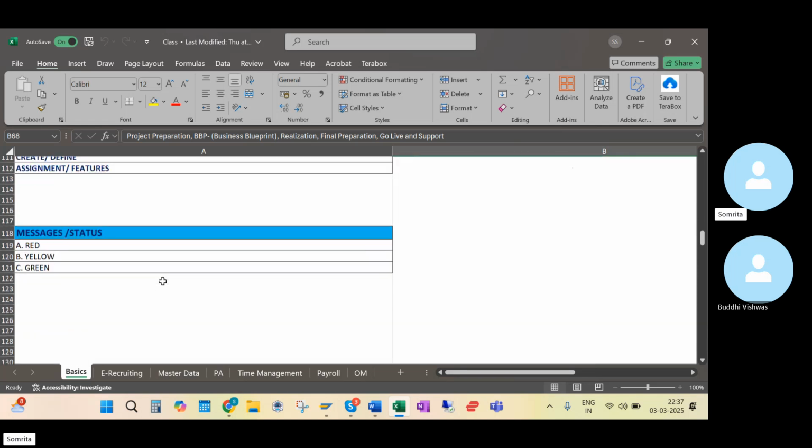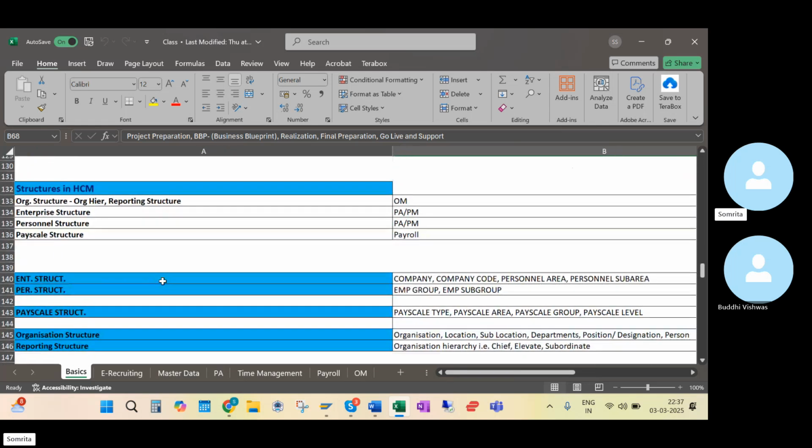Suppose you consider the personnel administration or personnel management module. Here we are taking care of two types of data, the company data and the employee data.